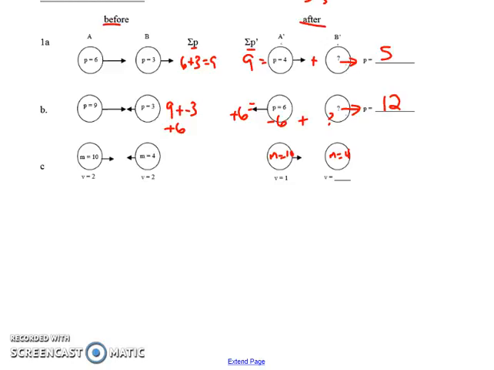Okay, so breaking it down, we have a total momentum of 20 for this guy. We have a momentum of negative 8 for this guy, so the total is positive 12. The momentum of A afterwards is 10 times 1, 10, plus the momentum of B afterwards has to equal 12. So the momentum of this guy is going to be 2. So I got to do a lot of little thinking here.